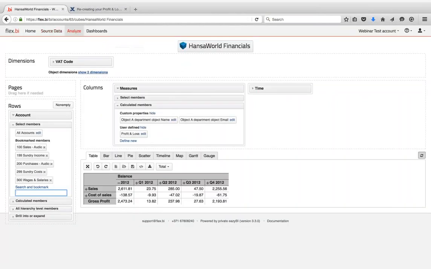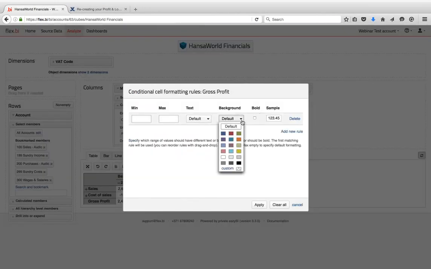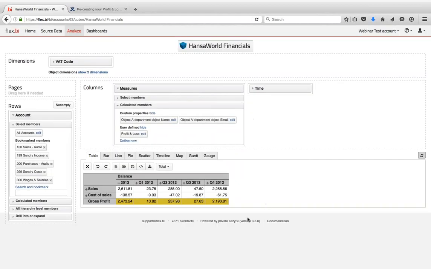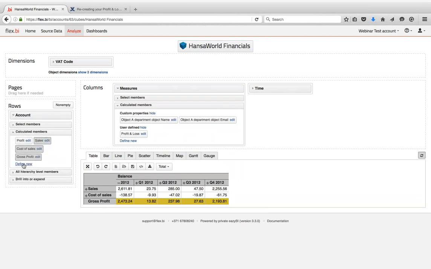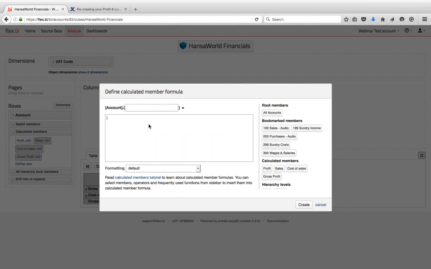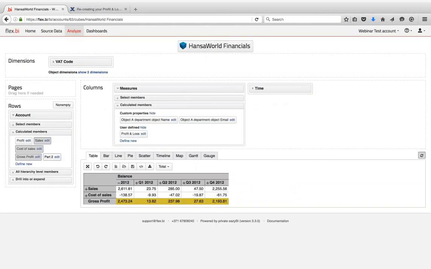If you want to make the profit and loss report look nicer, you can use self-formatting and mark those lines in different colors. If you want to create an empty line between them, and you have a second section, you can create a member with null content, or maybe it's just part 2 of the report that you want to have after this.